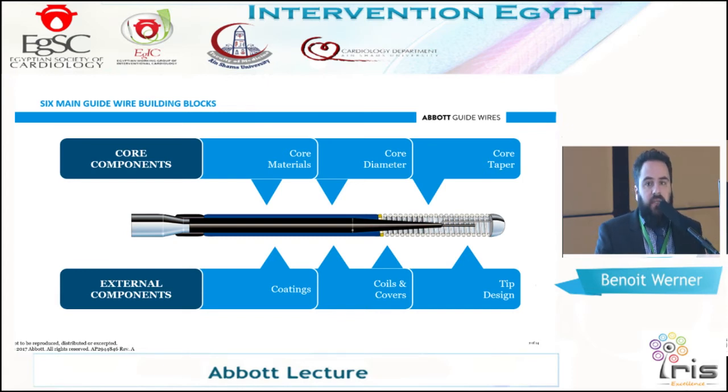Nitinol is the third one. Nitinol keeps the shape, it's more durable, so you can recross lesions, go in several branches, or use the same wire for different lesions. It keeps the J or U shape. But on the other hand, it's always a balance. It means that when you shape it, it's harder to reshape compared to stainless steel or Durasteel. So the choice of the core component is really important because it's always a balance regarding what you need to do.